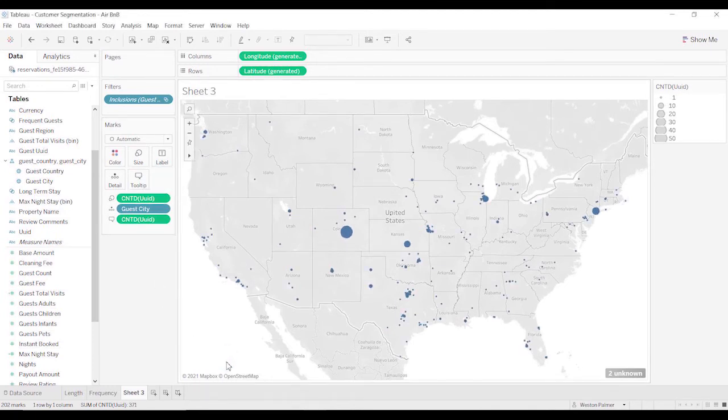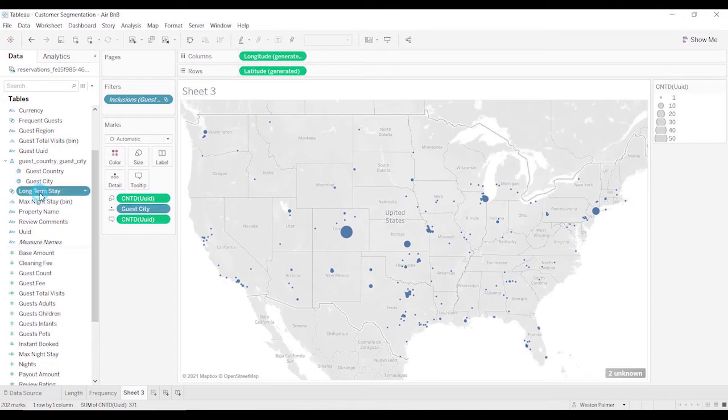So you can see a lot of them are coming from Colorado Springs, Wichita, Kansas, Chicago, New York. Actually, I'm curious if these are cities that have direct flights into Colorado Springs, if that could be the reason. Because what we're trying to do here is see if there's any patterns.